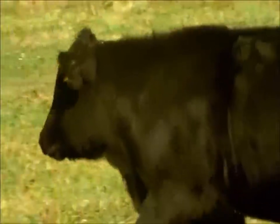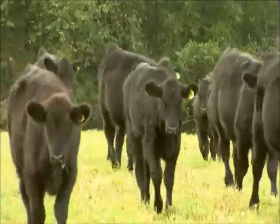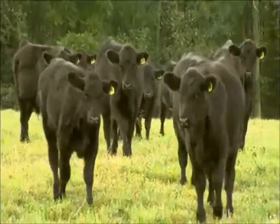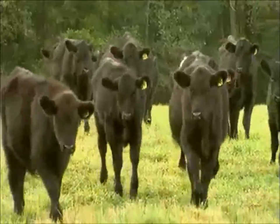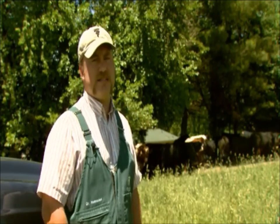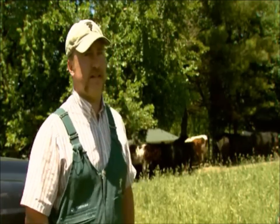As you move those cattle from trap to trap, they do learn to follow you. So when it does come time to gather everybody, those cattle get trained — when you wave the feed bag or you holler, they know what you're doing and they'll come to you. If you have a producer that's somewhat close and they're looking for a place to turn out some stocker calves, custom grazing is becoming a big deal. There are guys like us that are always chasing grazing deals, some place to turn cattle out to grow them. If you've got some underutilized land, there's definitely profit there.